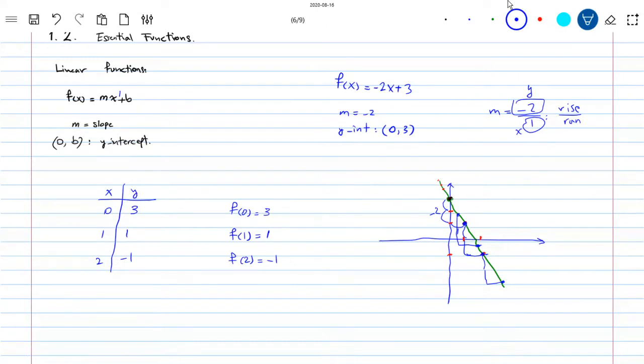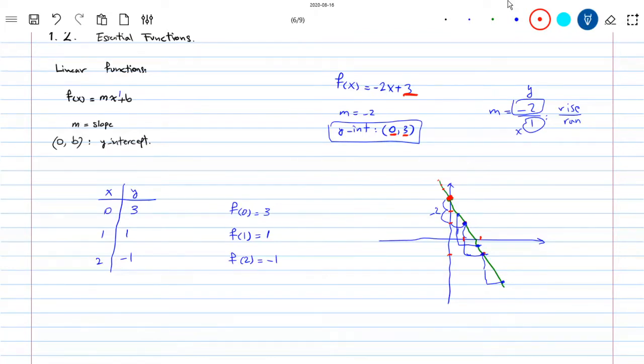And the y-intercept, what does the y-intercept tell you? It says where you cross the y-axis. The y-intercept is the intersection of the graph with the y-axis. Where does it happen? At this specific location. What is the x-coordinate? Since you're on the y-axis, the x-coordinate must always be 0. That's why I pick 0. And what is the y-coordinate? It's 3.